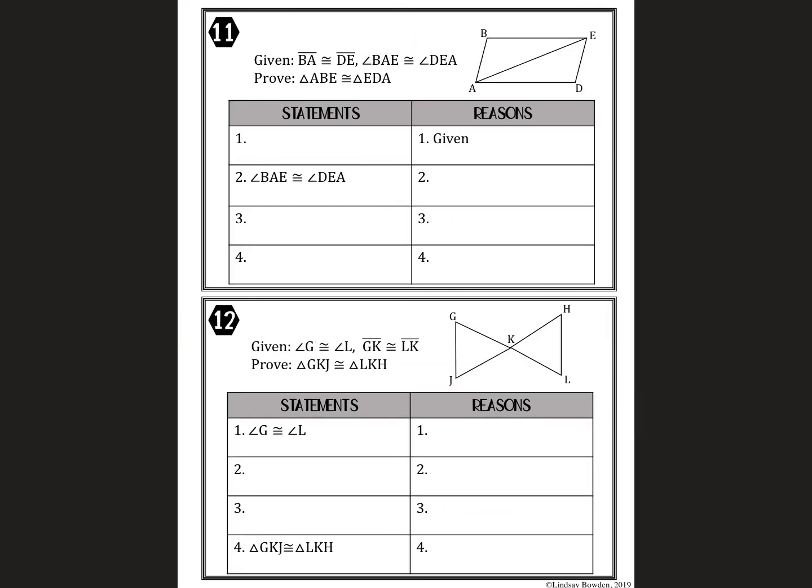For this next set, I'm going to start off by filling in my given. So I have BA is congruent to DE. I'm going to mark those with a single tick mark. The second statement, angle BAE is congruent to angle DEA. That's also given. Remember, you're always marking that middle letter, so kind of imagine to yourself you're outlining it, BAE. You can see how the corner of that angle is right here. So then same thing, DEA, kind of imagine it in your head, DEA, so here's where you would mark.